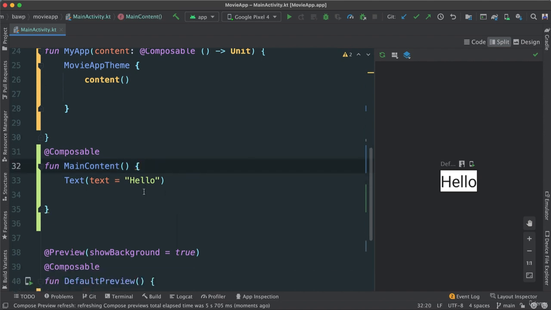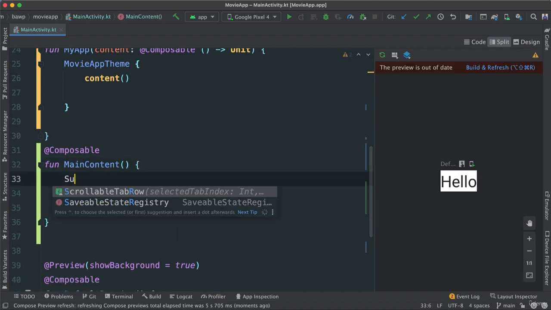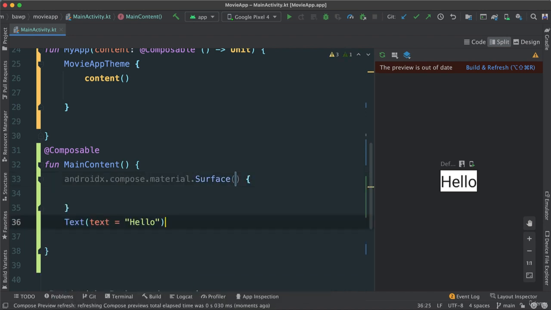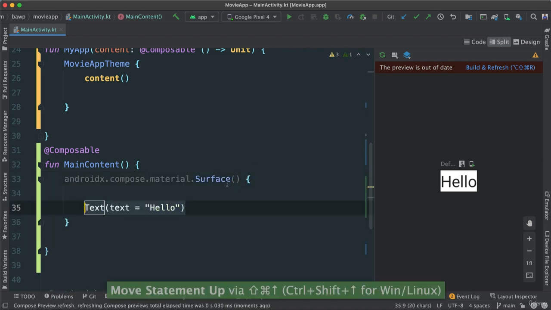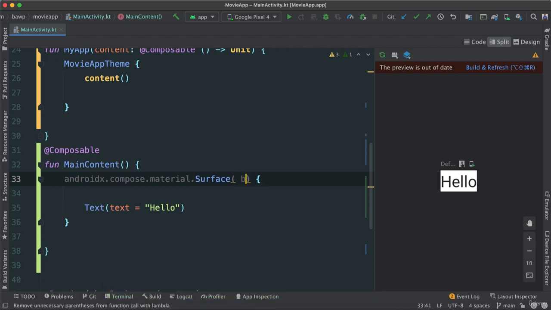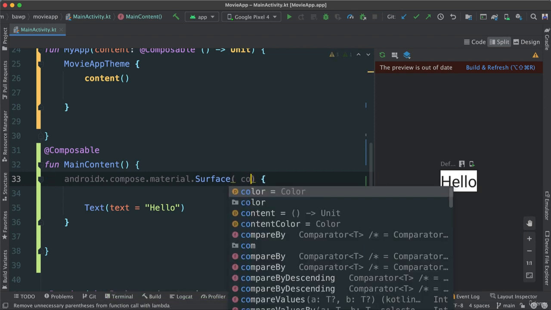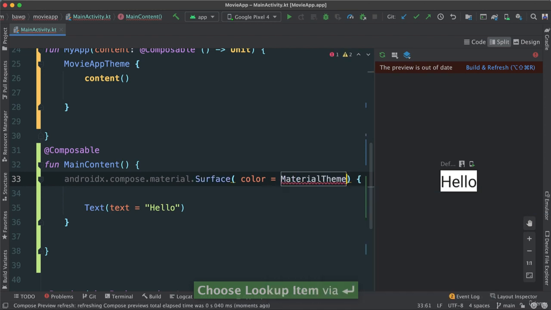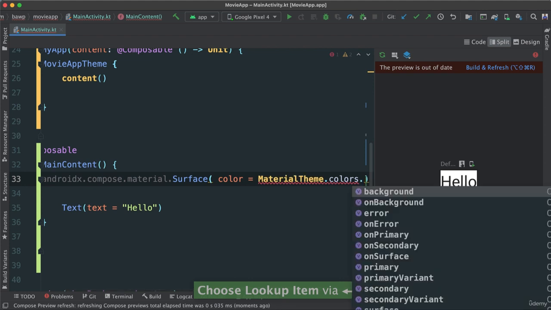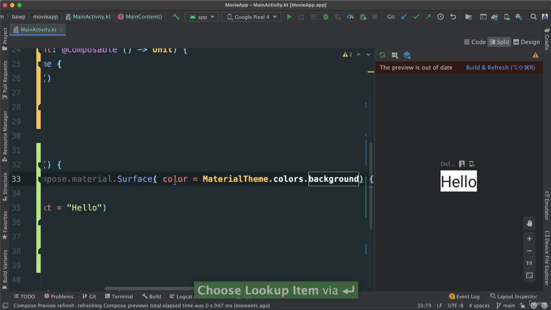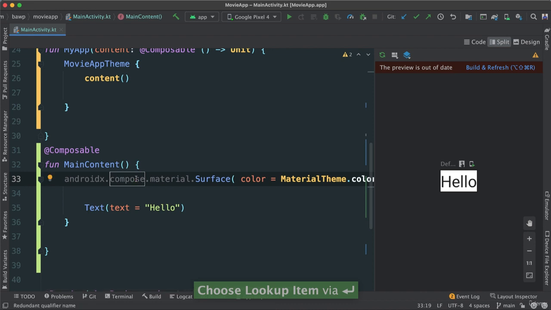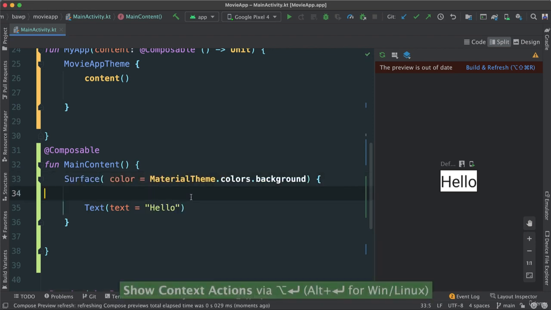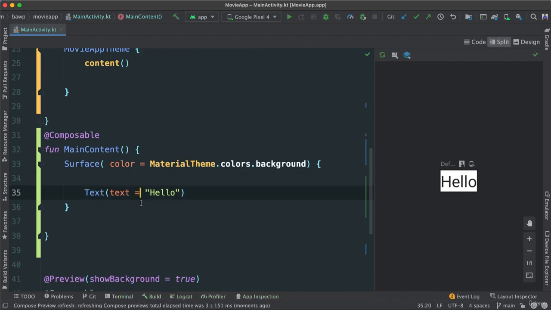So since we're inside of MainContent, I can actually pass a Surface as we had before, get all of that, just the text, put it inside there, and say color in this case. I'm going to say MaterialTheme.colors, and I'm going to get background color like that. So this is what we had before, and I can get rid of all that import because we don't need that. Okay, let's go ahead and refresh again. All right, so we don't see a lot of difference, but there we go. We can now create the sizes for our surface and whatever we want.